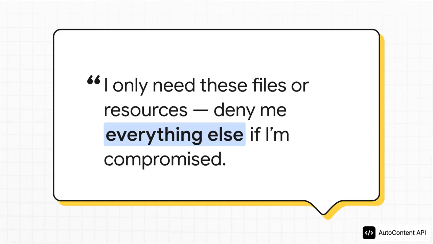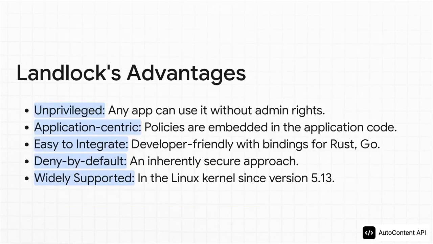It's such a powerful, proactive way to think about security. So what really makes Landlock a big deal? First, it's unprivileged. Any app can use it without you needing to type in your admin password. The security policy is actually baked right into the app's code, so it travels with it. It uses a deny by default model, which is just inherently more secure, and maybe best of all, this isn't some brand new untested thing. It's been a stable part of the Linux kernel for years now.